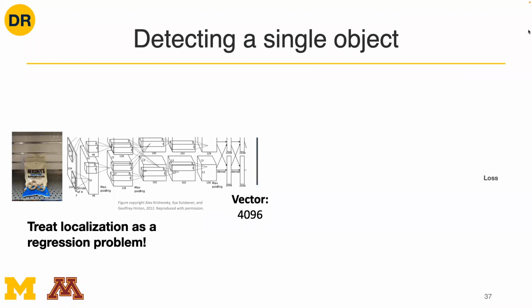So let's say that we have some image. Let's say we pass it through AlexNet, so we pass it through some convolutional neural network, and we get out a feature vector. In this case, let's say we have a feature vector of length 4,096. Because we're just going to be detecting a single object in this image, we know that we want to predict a class score and also a bounding box for the single object. So how could we go about doing that?